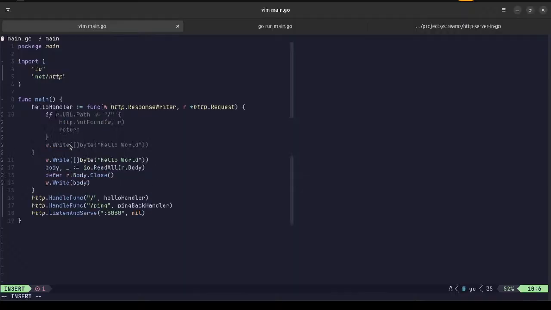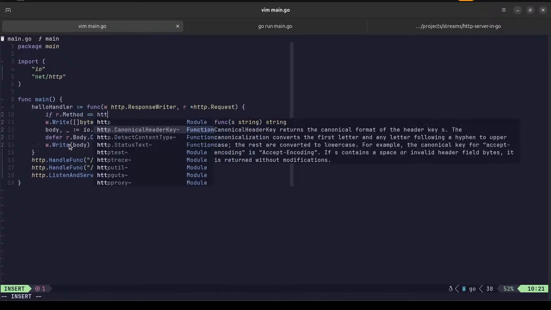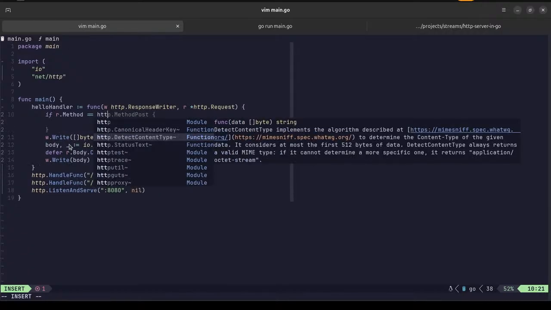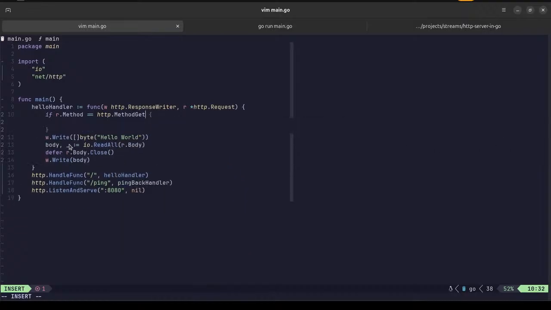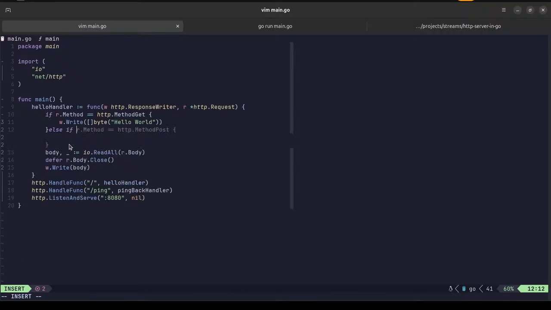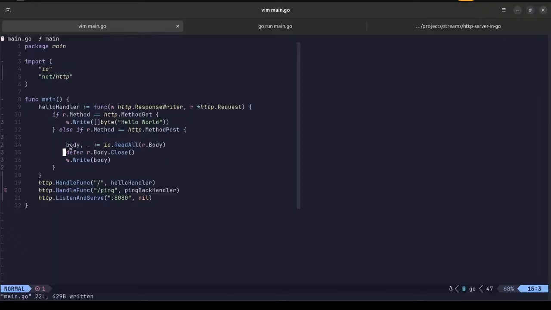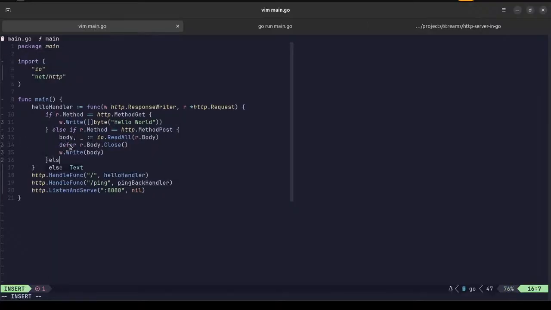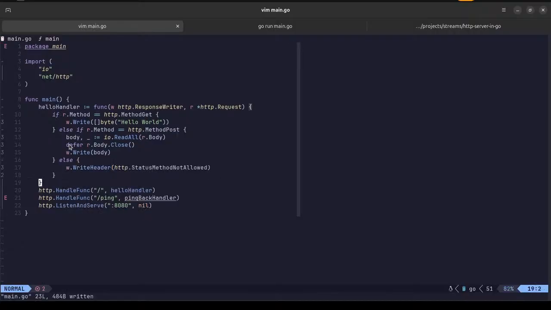If r.Method is equal to http.MethodGet, then what we want to do is simply write hello world, else if we do this, else we say method not allowed.